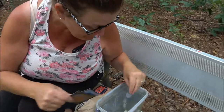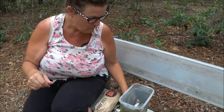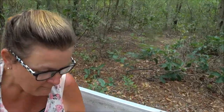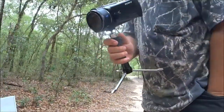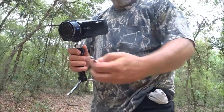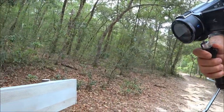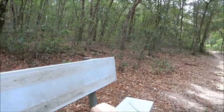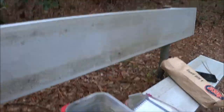Cool. Alright, I'm going to sign us in and log us in. And I'm going to put a little key in there. Here, Monk. Here, you want to put a key in it? Yeah. Okay, we brought extra keys. This is our fourth one today. Do the blue one. Alright, put our key in there. Yep. Alright, I'm going to sign us in, log us in. And I'll be back with you. Cool beans. That was fun.